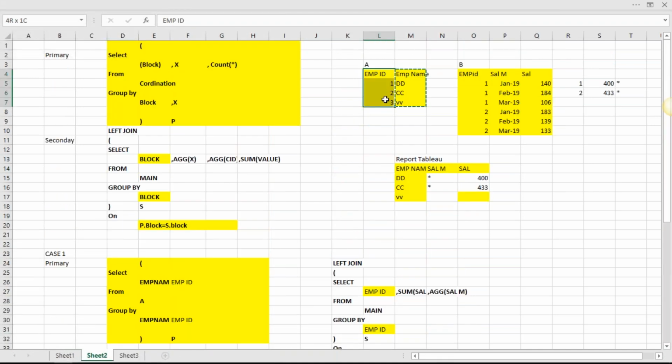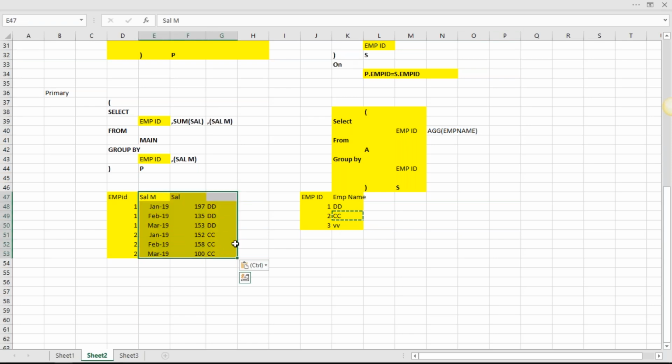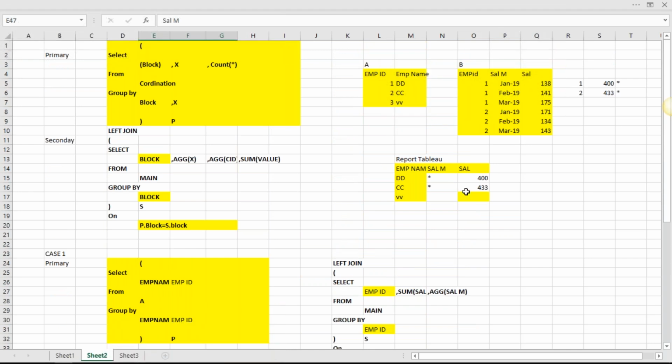This will be the same as this, and it will be showing the DDCCMM, right? Sorry, now you have this particular output here. So this is what we were expecting. This is what we are getting when we are doing it vice versa.